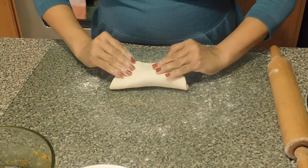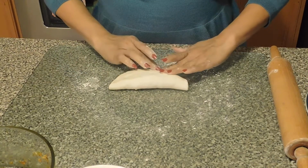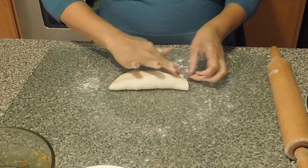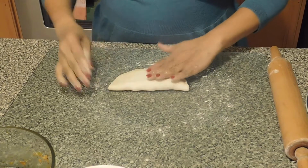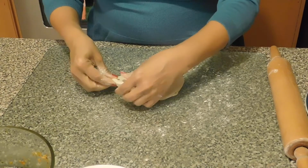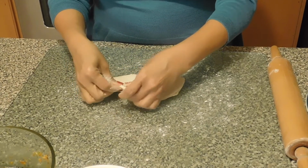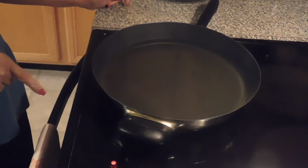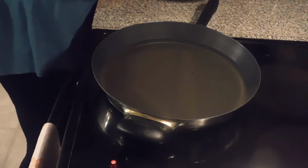Guys, so this is the last one. Okay, in the meantime I have my pan heating on the stove with some oil, so I will meet you over at the stove in 2 seconds. My oil is nice and hot, so I'm going to start to put them in the pan.